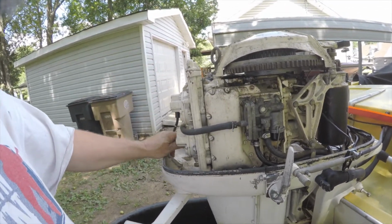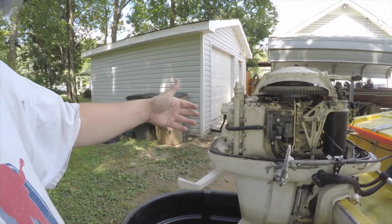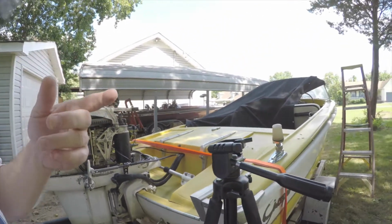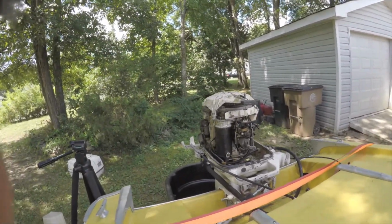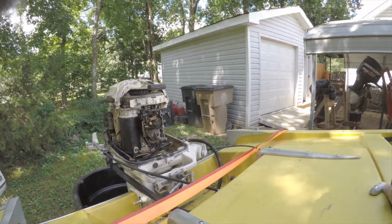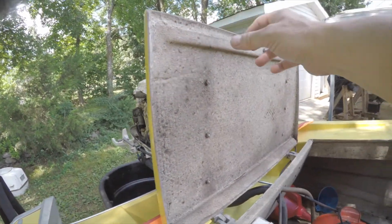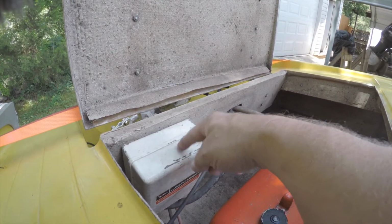I'll put my little device for checking spark, just so our coils are grounded out. And then unfortunately, on these old Seahorses, the solenoid is not located in the motor. They have an extra box. I'll show you. He's got one of his hinges kind of messed up, but it's down here in this box right here. So there's a solenoid actually in here.